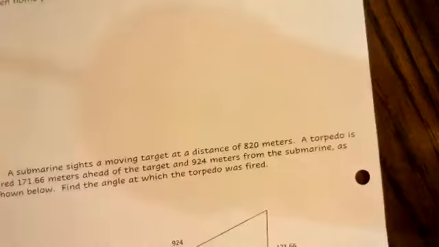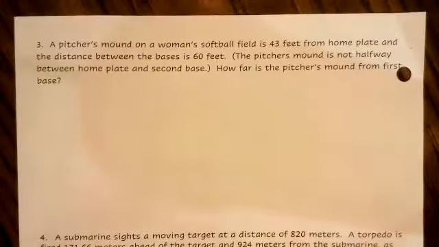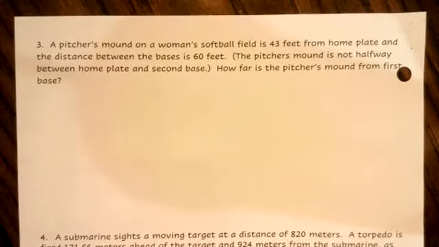All right, we're going to look at some word problems. This is the harder part, is always getting that word problem information into there. So here goes. A pitcher's mound on a women's softball field is 43 feet from home plate, and the distance between the bases is 60 feet. The pitcher's mound is not halfway between home plate and second base. How far is the pitcher's mound from first base?